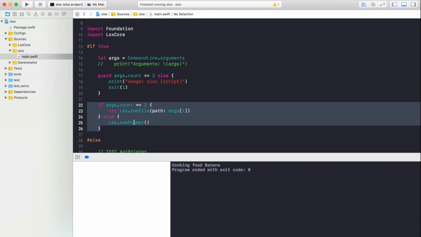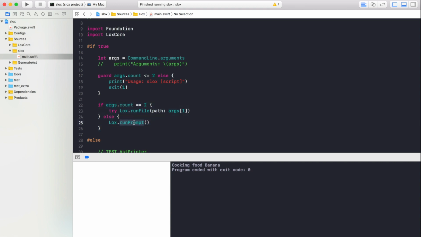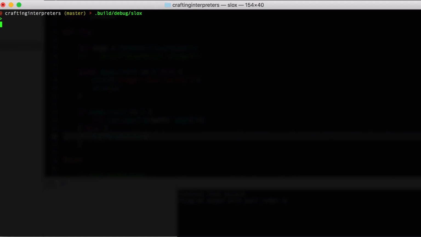So in this case, we can run slogs as a normal interpreter running the files from a path that it has been given, or we can just run it without any arguments and the prompt kicks in, and then you can start doing stuff in the prompt like in a REPL. So you can see here that if we run slogs without any argument, we have a REPL environment which we can play with. We can do things like defining variables, printing them, and even defining classes. Everything you can do in a file, you should be able to do here.